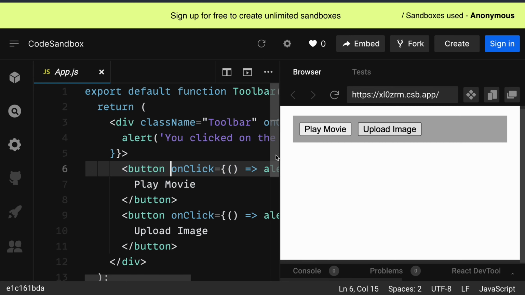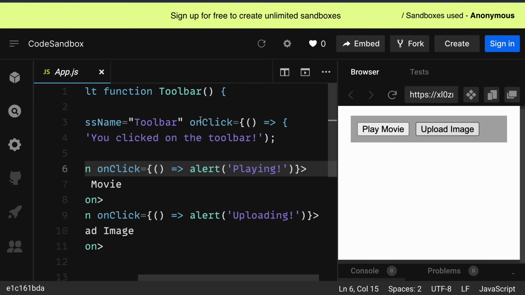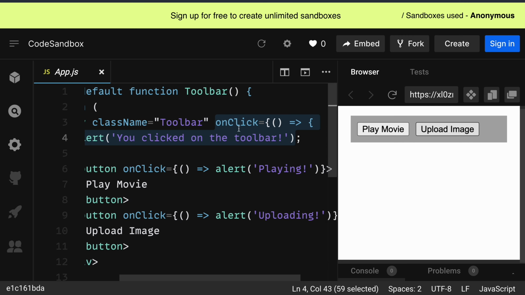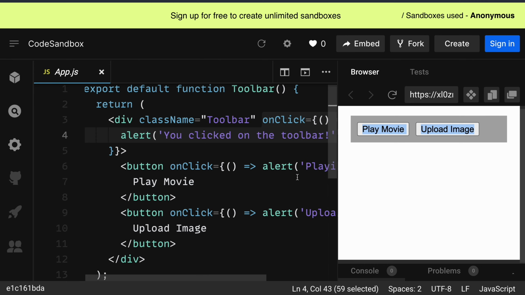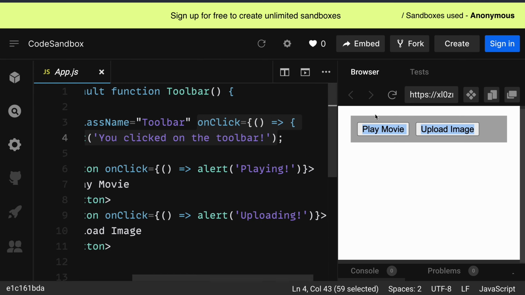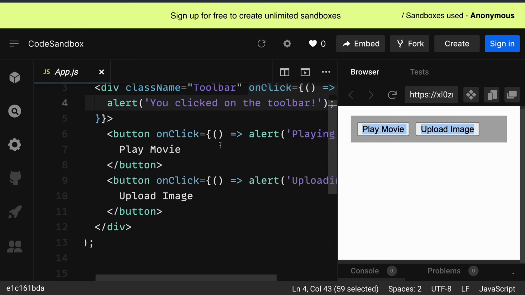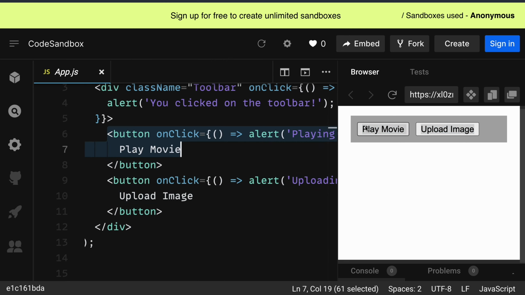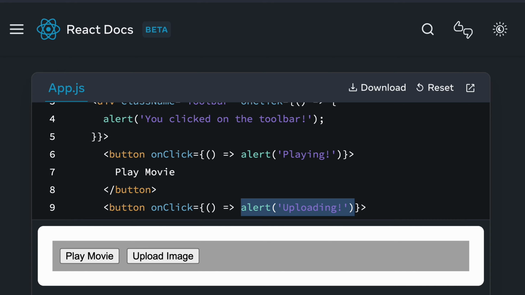So it's kind of making sense as well, right? This event handler prop will work whenever you click on this div. This whole gray area, even including the buttons, comes under this div. So it doesn't matter if it's a button or an image. If you click it, this has to be shown. Now for each button there is another click handler, so if you click on this, that will be shown independently. What is shown depends on which button you click.